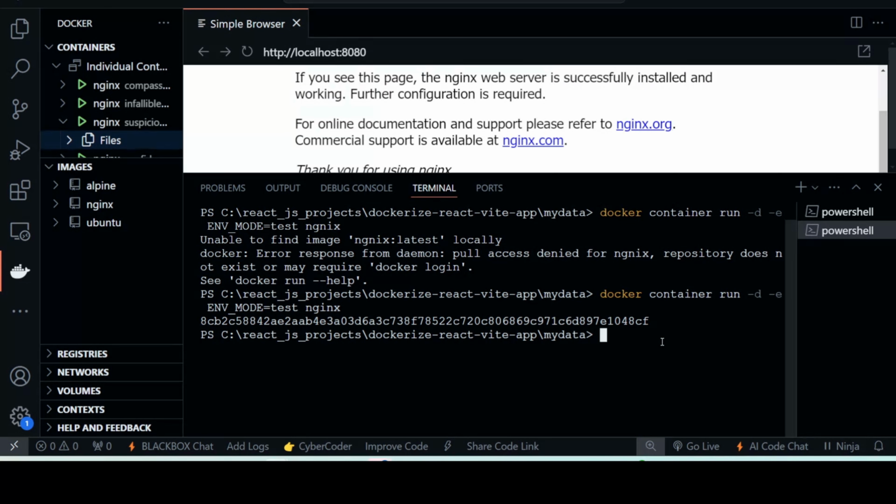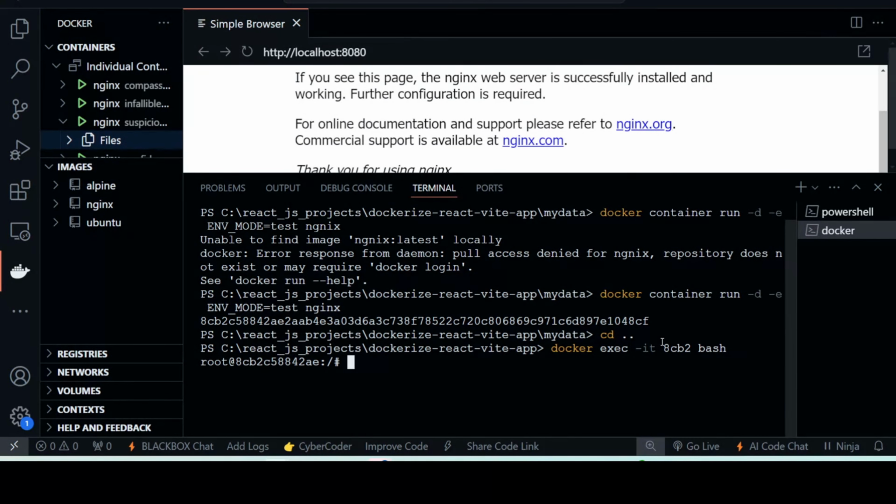Let's connect to the container. You can specify the first four letters of the ID. No need to specify the entire ID of the Docker container. Then press enter. Now we are inside the container.